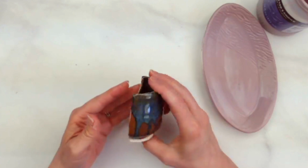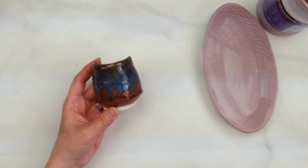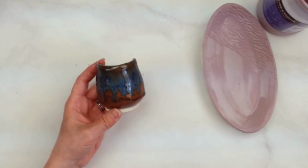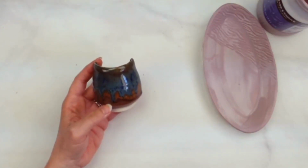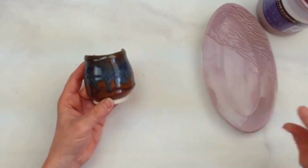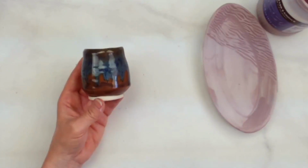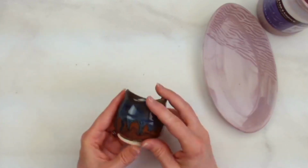While that dries a little bit, I'm going to show you what I do have with layering. This is PC-37. I believe this is Smoked Sienna, if I got that correct, let me look. What I really like about this is the contrast between the warm brown of the base glaze and the way the purple crystal has turned this really rich blue, but where they meet it's almost an orange. It's an interesting combination. I'm just looking to double check. 37 is not one I use a lot. Yes, Smoked Sienna. Kind of a rich, warm brown.